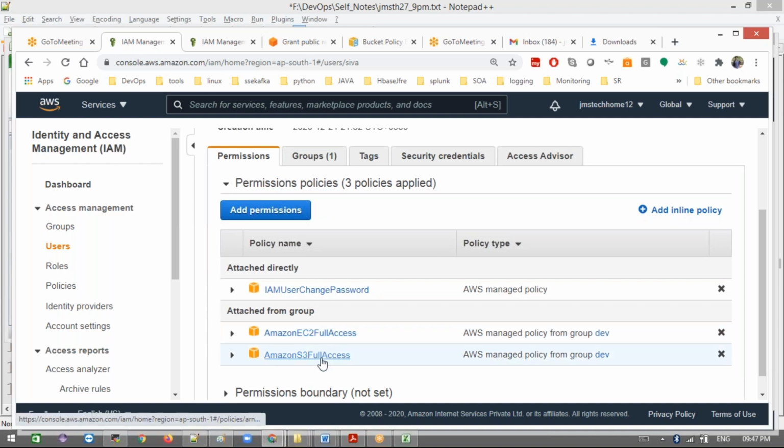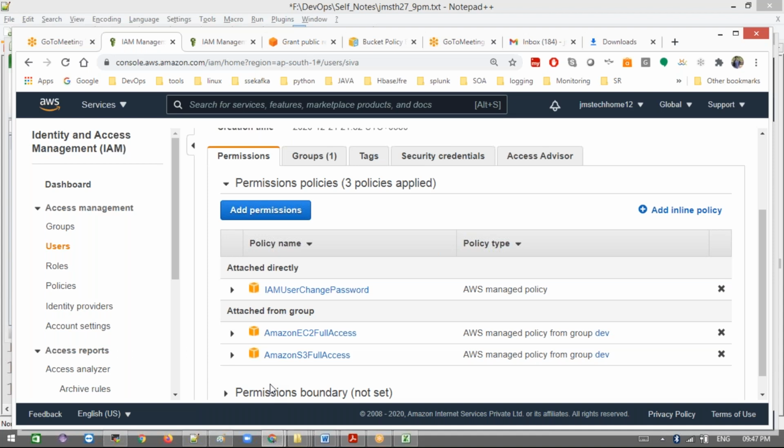Easy to understand. He doesn't need individual permission; we only attach it to the group. Whatever permissions the group has, and a number of users are there, every user has the same permissions. Instead of individually attaching a particular permission, create a group, attach the policy to the group, and next add the people to the group. For example, if there is a new project they are doing, instead of giving permission to individuals, create one group, attach the policy to the group, and next add those users to the group.